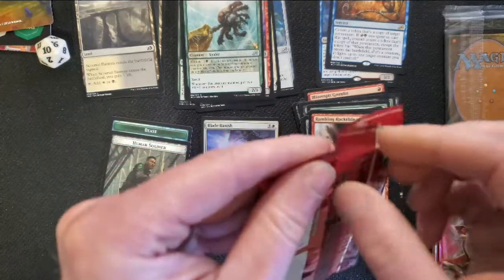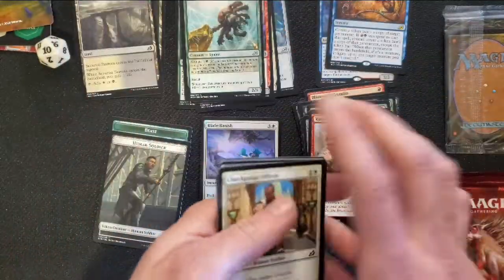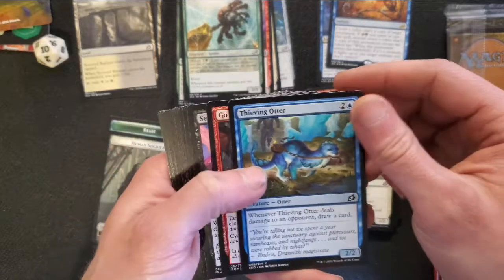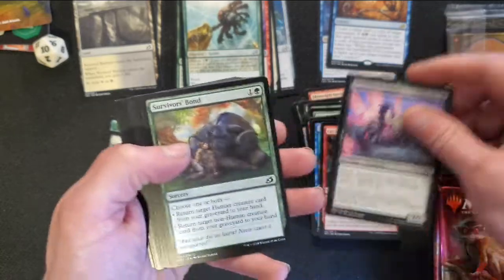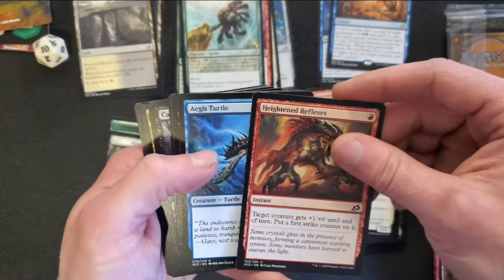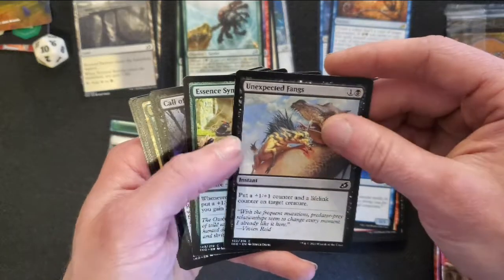The fewer lands that you actually have to put into the deck that you're building, whether you're playing Commander or Standard or anything else. I'll go through a little bit faster here. Spirited Scorpions, I've heard a few good things about those. Aegis Turtles are always nice. Get a little defense on your side.